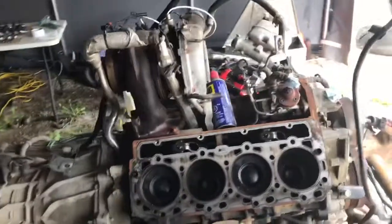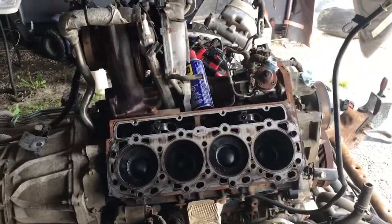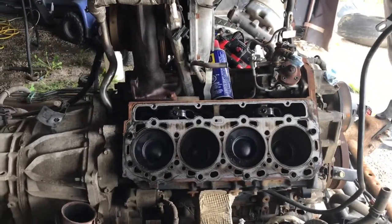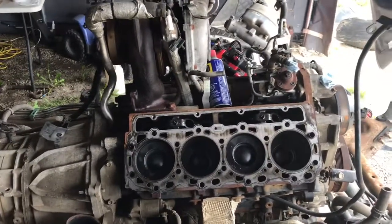August 1st. July 11th was the last time I was working on this thing. Actually, sending the heads off. The 10th, I pulled it apart the last little bit, and sent them off on the 11th. So they were 20 days getting the heads back.